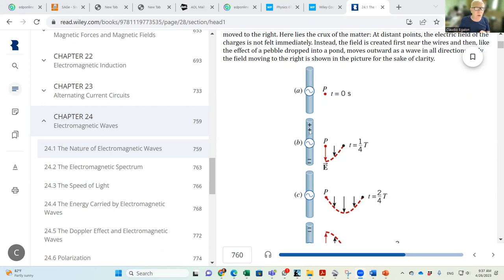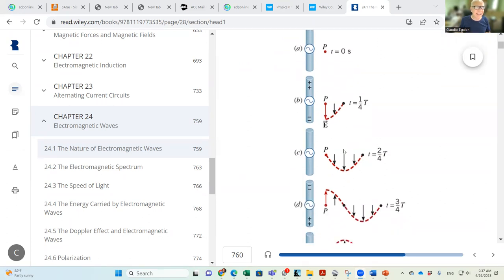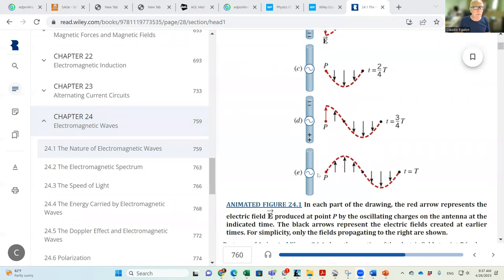At a given instant of time, you have no charges here at the end of the wire because the current is zero, basically. But then the current builds up to a maximum value. Do you see that? And you have an accumulation of charges at the end of your wire or your antenna. And then it becomes zero again because, like I said, it's an AC device. And then the current inverts direction, and the other end is going to be negatively charged and positively charged. That's how you have to visualize it. And then it becomes neutral again.